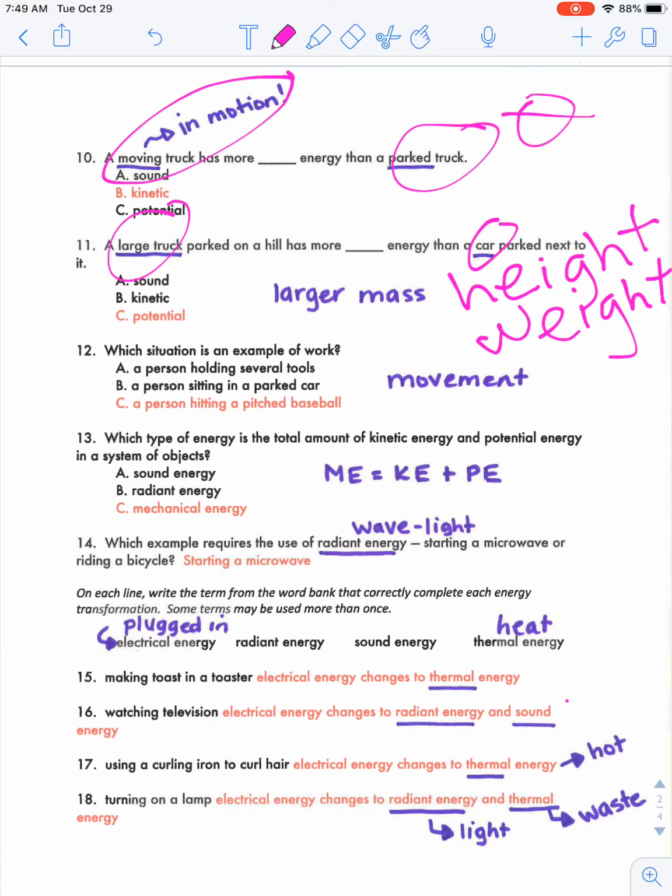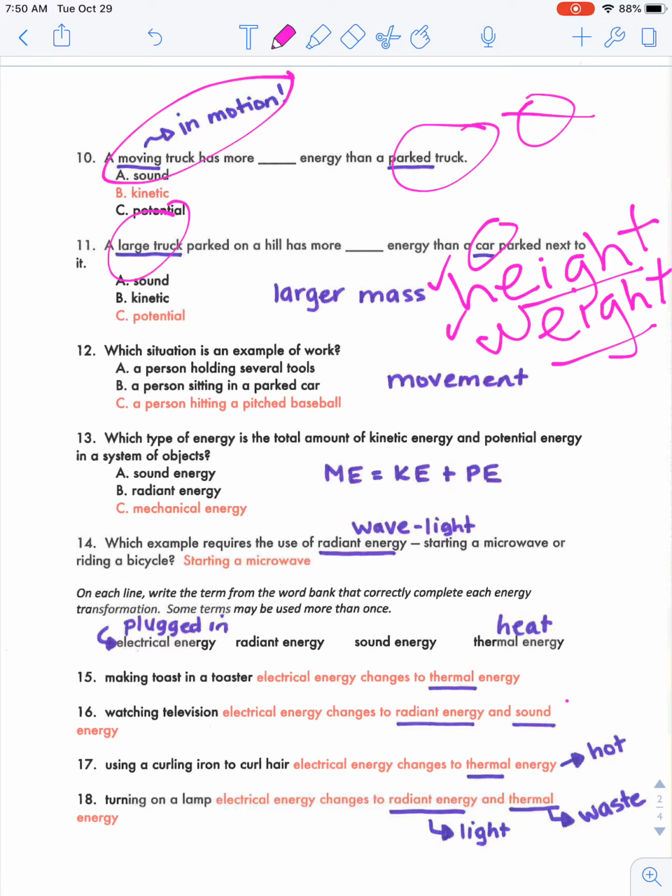Gravitational potential energy depends on these two things, height and weight. The way that we're going to remember that these two go together is that it makes sense that height is the distance off of Earth. And look at the end of these words here, height and weight. Even though they don't rhyme, they visually look the same. So we're going to put those two together and remember that height and weight go together for gravitational potential energy. You're going to need to know the kinetic speed and mass, and you're going to need to know the gravitational potential, height and weight, that those two factors go together.